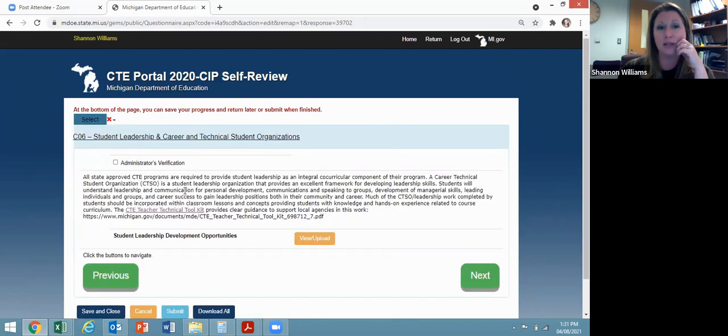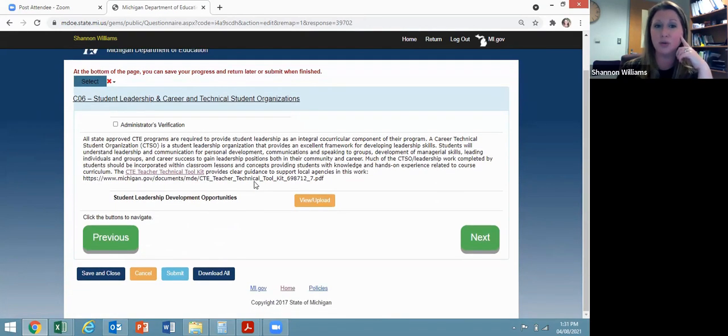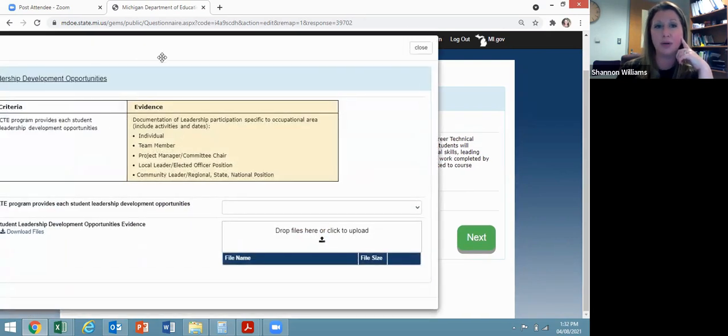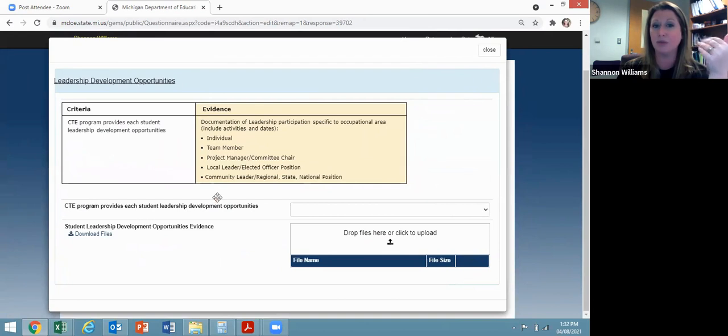We'll go to CO6 right here, and you'll see it's the same language that was just in the toolkit. It refers to the toolkit. Where you upload your template is View and Upload, and it looks just like that CIP self-review document that I had up, right?